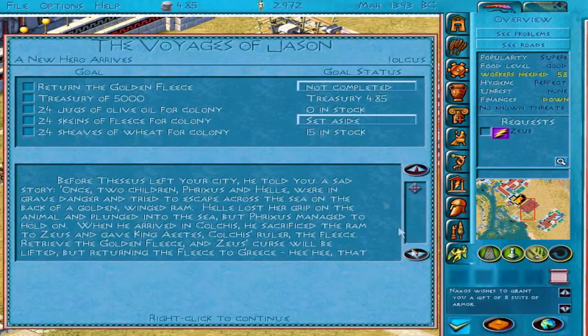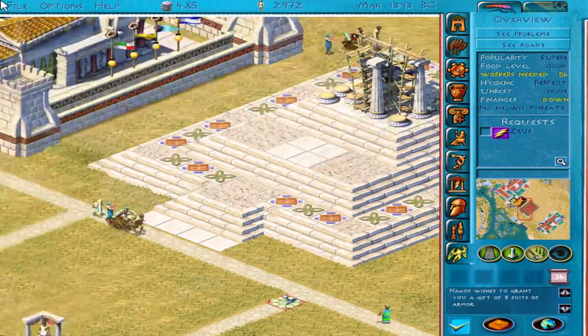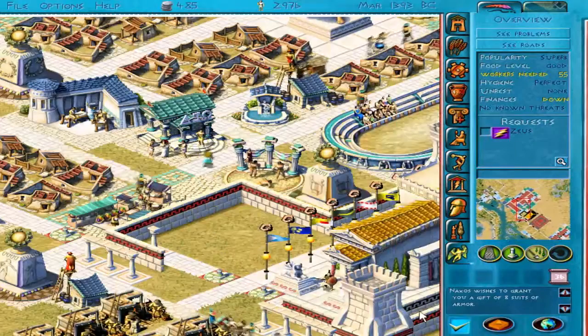Now we're carrying on with the Voyages of Jason here, and I was thinking that this was the last scenario in this campaign. But I don't think it is actually. It can't be, because we've got these things where we can set aside things for the colony. So there must be one more thing where we have a colony, at least one more. So we can set aside this wheat here. We'll do that. Yeah, cool.